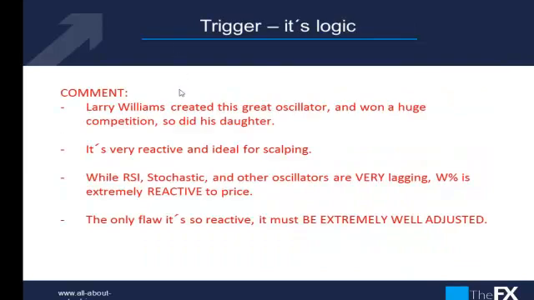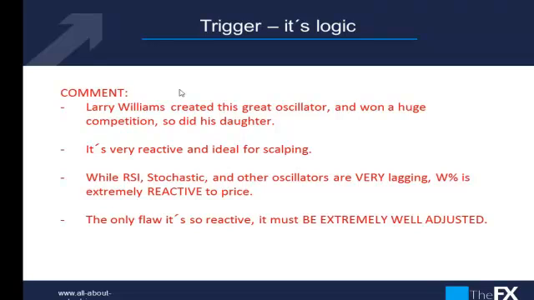Just shortly on the Larry Williams indicator, it's very reactive. Actually, it's an inverse CCI. You can check out CCI, the Commodity Channel Index. The formula is very similar. He just reversed it very smartly. And CCI we use a lot with trend systems. So he reversed it. He made it faster.